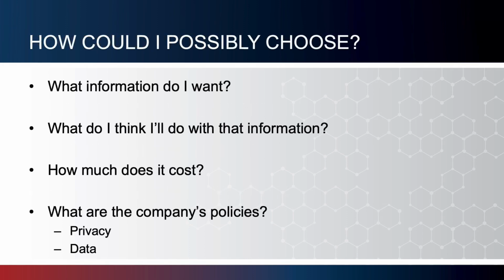I just provided a whole lot of information about different testing options that are available to all of us. How could you possibly work through all of this? These are the questions that I want you to think about when you're thinking about doing genetic testing. What information do I want? What do I think I'm going to do with that information? How much does it cost? And what are the company's policies? And what am I comfortable with?